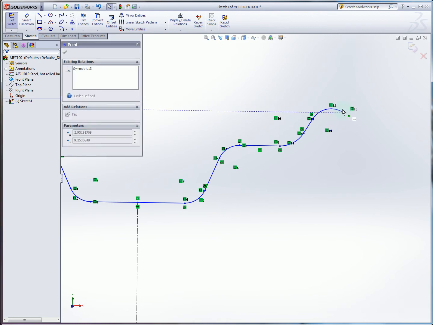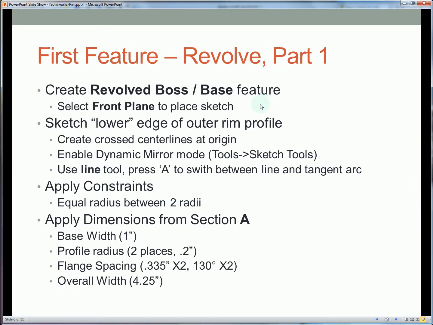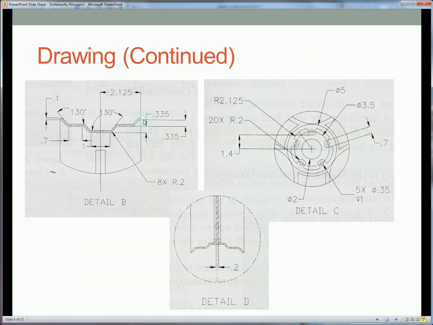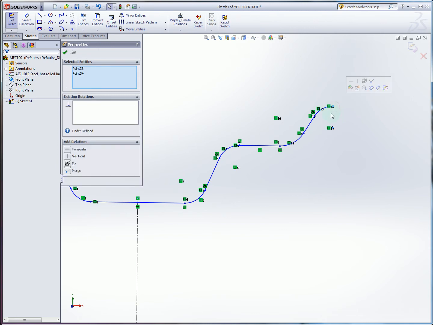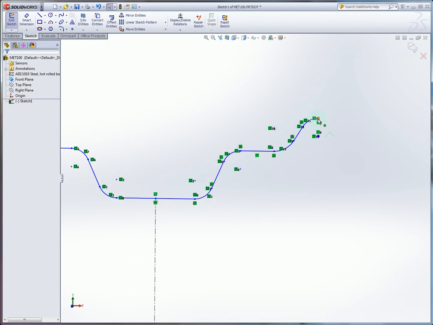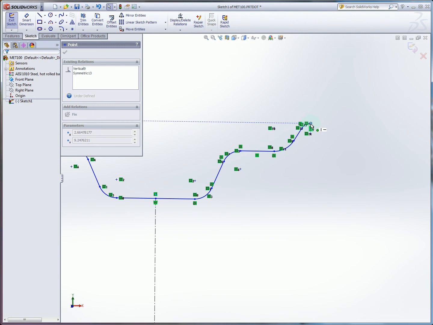You'll notice the end here can sort of be bent over, but we know from our rim that these points need to be vertical. We can see that in our drawing here. It's a bit hard to see, but this edge here is parallel with this direction. So that means that this point has to be tangent to the horizontal line. The easy way to do that is to select these 2 points using Control, and then we click vertical, and that locks them vertically so that this feature now can grow, but it doesn't change orientation.